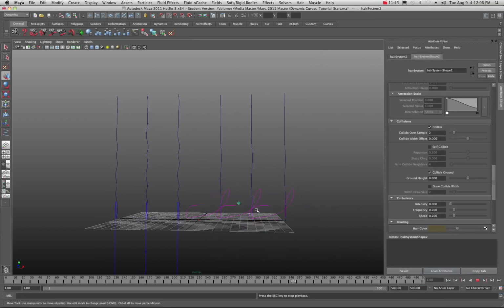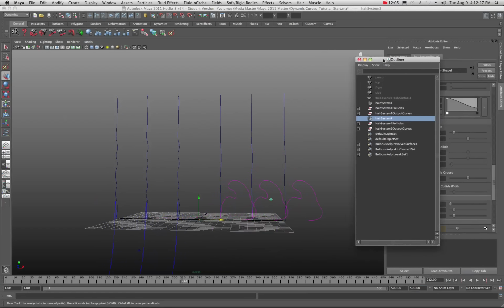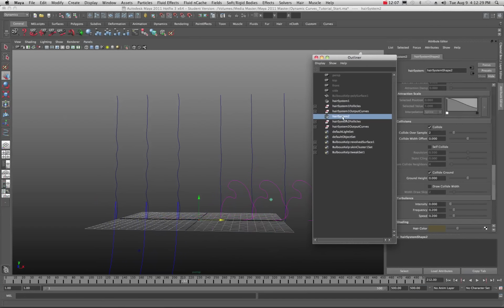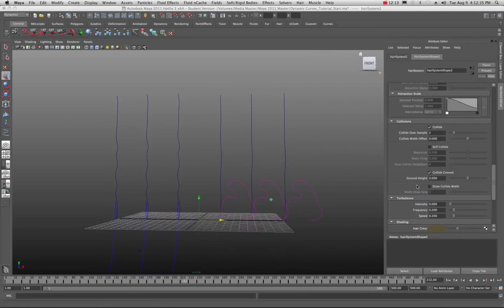All right, so now we have the ground plane set and they're all doing kind of the same thing, which is really cool. You might want to do something that's in unison or something like that with curves, who knows. But that's just an easy way of looking at it to begin with. Great. Now let's look at a couple of other things. You noticed where this hair system 2, and be careful because you want to be in your hair system 2. We're playing around with these properties. Let's switch up the turbulence on these a little bit.